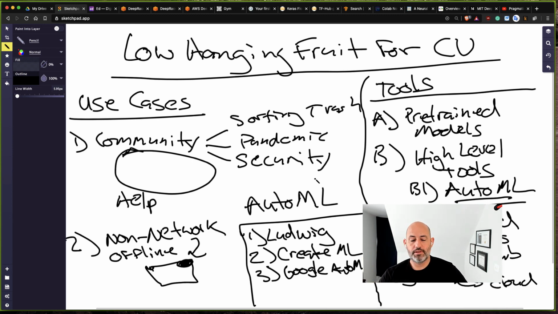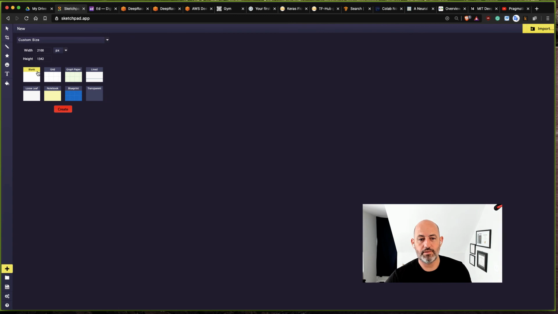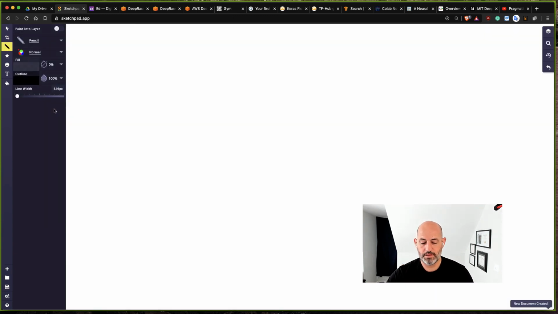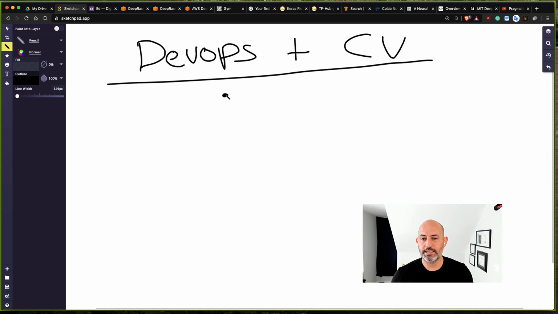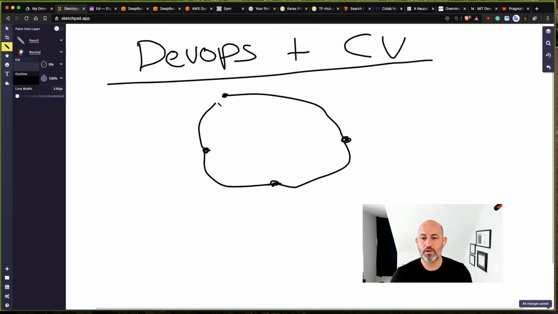And I'll wrap up with tying all this together. What I would recommend is to think about the concept of DevOps plus computer vision. And so what does that mean? DevOps plus computer vision means that you're embracing this concept of continuous improvement, speed, culture, and it's all going together.